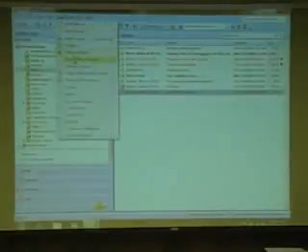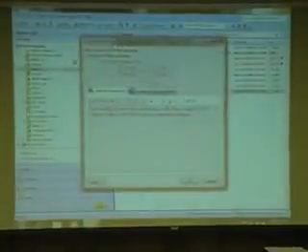But under Tools, Out of Office Assistant, you can basically say, okay, I want to send these automatic replies. You type out whatever message you want, and you click OK. Notice I got a little notification there that I have the out-of-office assistant on. So the biggest thing about this is when you get back after the week on the beach, back in your office, remember to turn it back off.